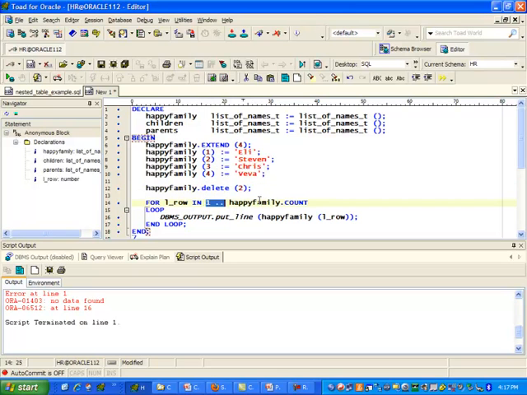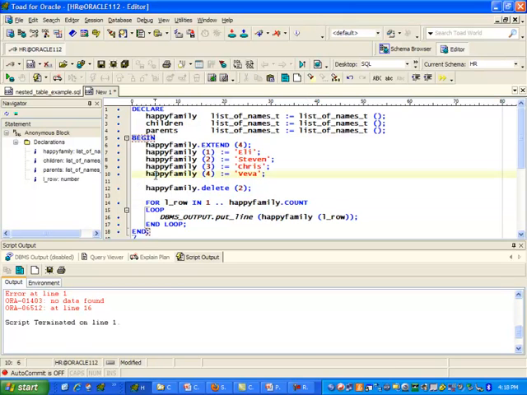My for loop assumes that everything is filled between the first and the count, and therefore I get the no data found exception. So when you're working with nested tables, you can't always assume that your collections will be densely filled. Depending on the operations that might have happened to them, you need to be very wary about performing things like numeric for loops to iterate through the contents of your nested table.